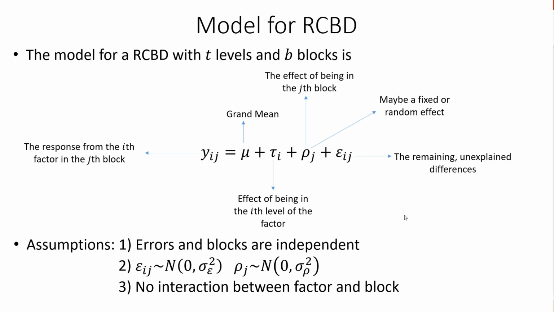And the reason why we can't measure the interaction is because each tree is only measured once in that particular direction. If we want to get an estimate of the interaction between the factor and the block, each block needs to be measured multiple times for that particular level. So I'd have to take multiple north thicknesses from tree 1, multiple south thicknesses from tree 3. And with randomized complete block designs, we usually just measure each block once for that particular level. So we're often going to say there isn't an interaction term between our treatments and our blocks.